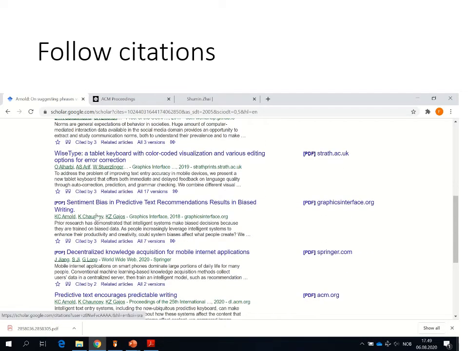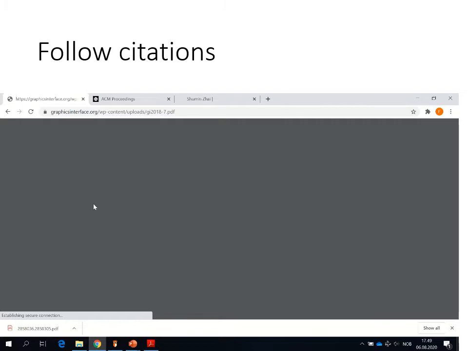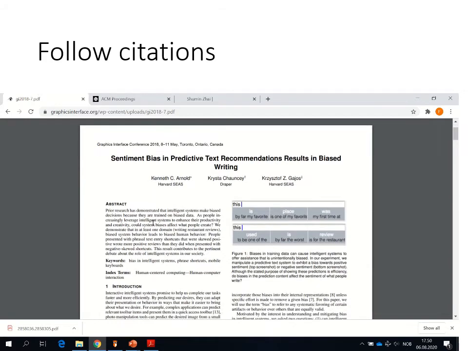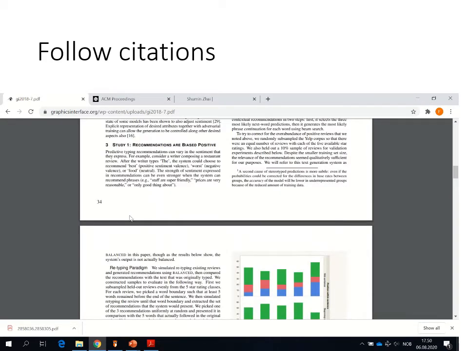So we now find work that's based on this previous paper. Oh yeah, here is something interesting: sentiment bias in predictive text recommendations results in biased writing. Now I'm loading it in. This is from 2018. So now I went into the future, like with a time machine.